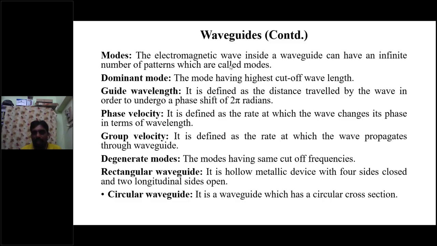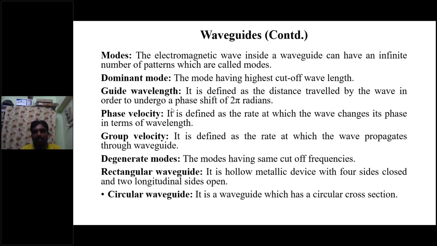Next, how can we say a waveguide is good or bad? This is based on our parameters, which I already mentioned at the start of our topic. First, what is meant by mode? Mode represents whether the wave inside the waveguide is transverse electric or transverse magnetic. And dominant mode means we operate with a number of modes. Dominant means the mode which has the highest cutoff wavelength and lowest cutoff frequency is called the dominant mode. How we can solve this, we will observe later.